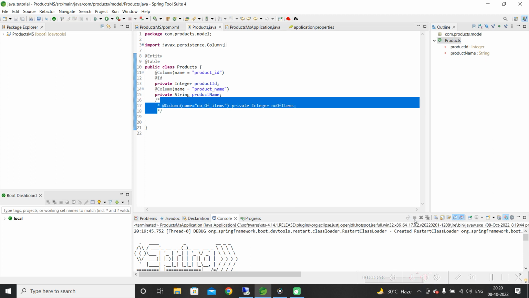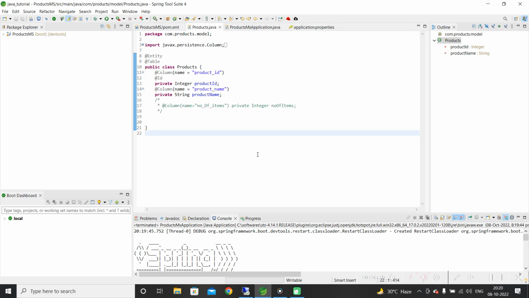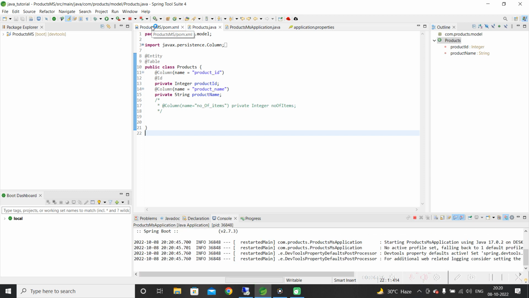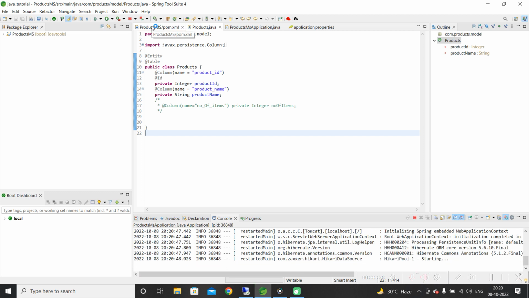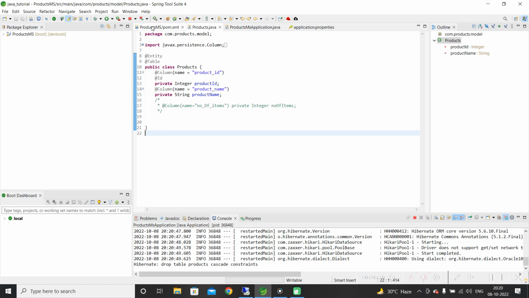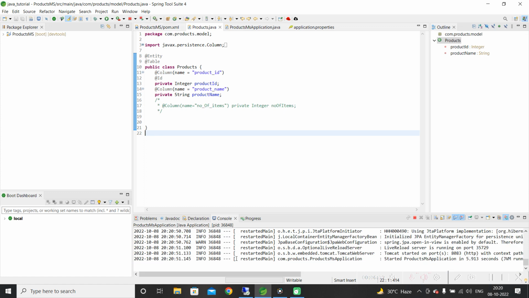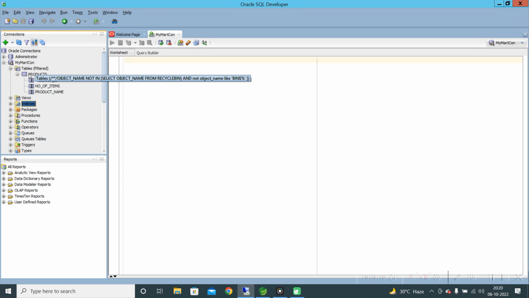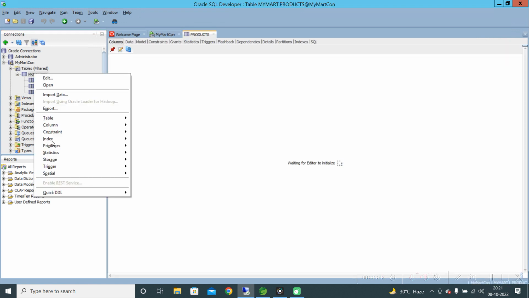Let's stop the application. Now let us run the application. You can see that there'll be only 2 columns there. Let me refresh this table now.